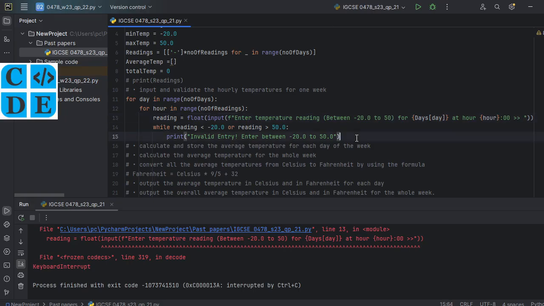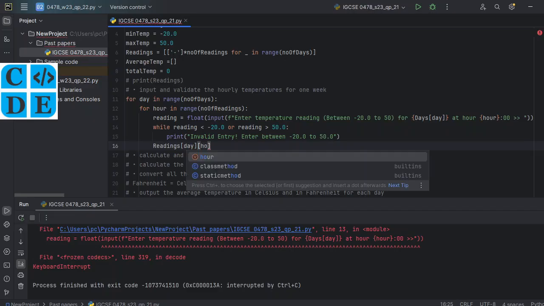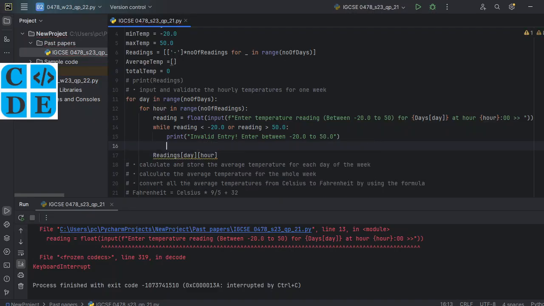All right, what else do we need to do? After doing this test, we can now impute the reading. We'll do readings, that is the day, and then the hour. Sorry, there's something we missed out here.